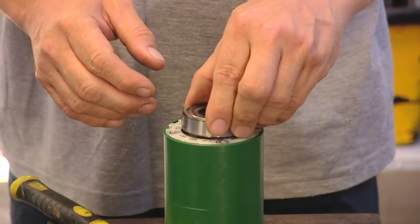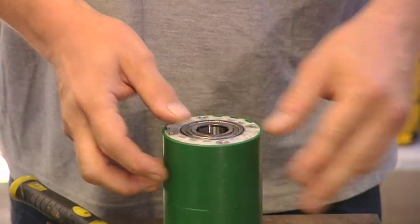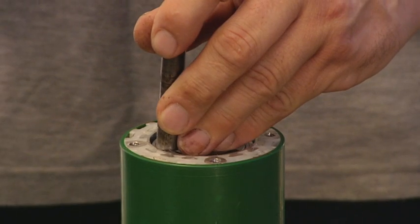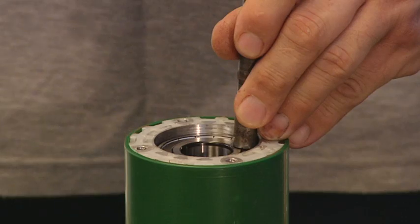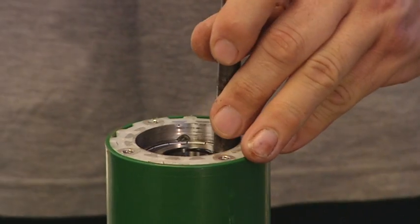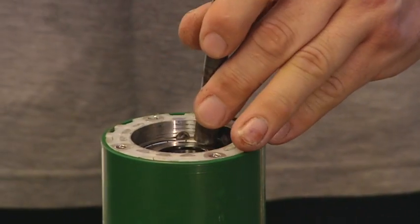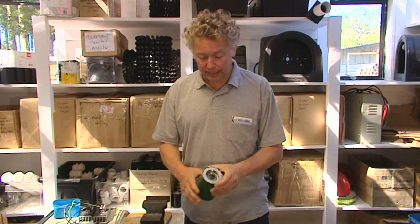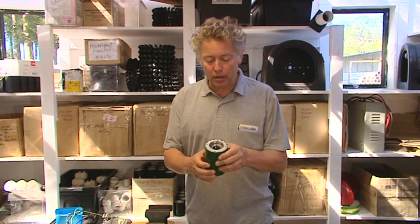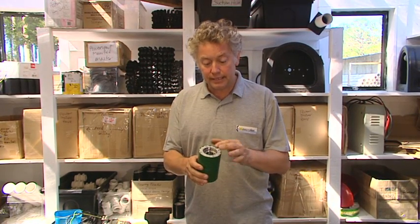Now I'll turn that around. This time I'm putting in the larger bearing, which doesn't protrude — it goes deeper — so I'll start that by hand. For this job I recommend using a punch that's got a nice sharp square end on it so you don't slip off and damage the bearing, making sure you're only hitting the outer ring or race. Once it's fully in, I can hear it seat. I'll have a good look as I slowly rotate it — I can see the outer edge of the bearing block and the edge of the bearing are concentric and square.